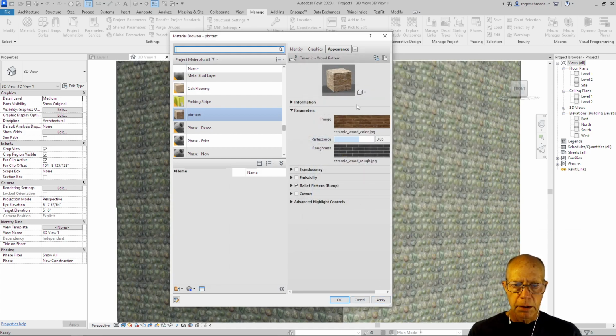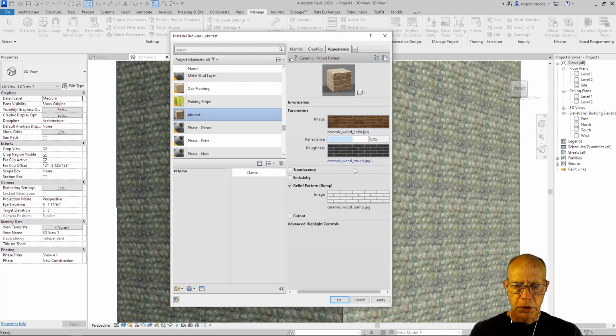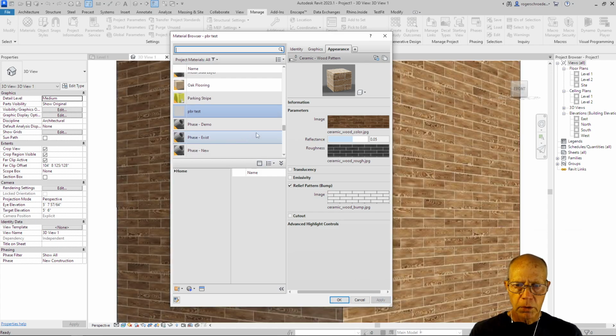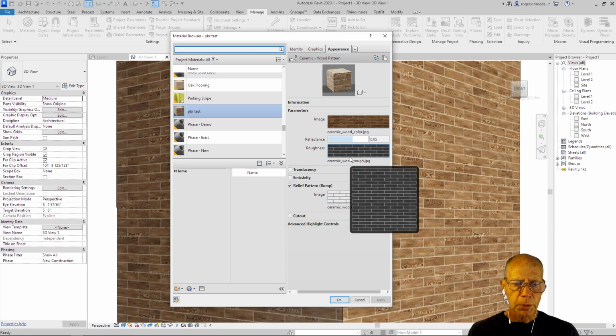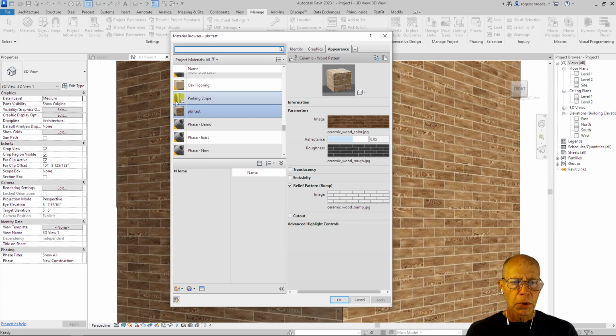And I'll apply it. But you'll notice that it has a relief pattern. It doesn't have emissivity and some of the nicer features of PBR textures. But it will give you an enhanced look in your rendering techniques, especially if you go out to external renderers. So if there's a yellow triangle, it means that it probably doesn't have a relief pattern bump to it, which gives you that nice look of richness when it's looked at on an oblique angle, so to speak. But that doesn't mean that you wouldn't use the texture. It just means you won't get all the full enhancement out of it.